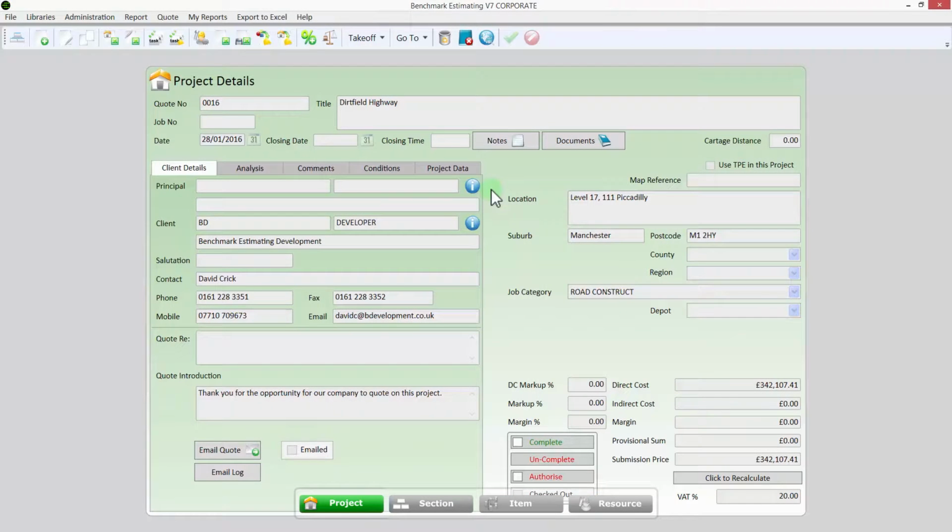A project in benchmark estimating software always includes direct costs, profits, and overheads. The usual process is that after completing your estimate, you will add profit and overheads to your bid, and then review the bid to make sure you have allowed enough profit.